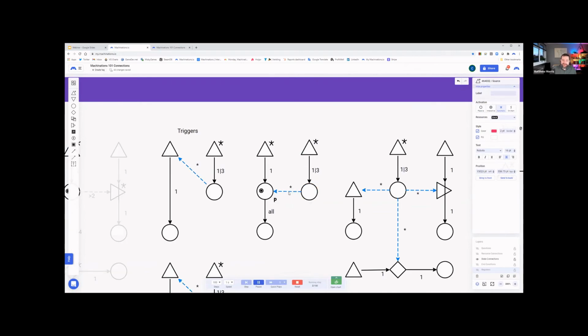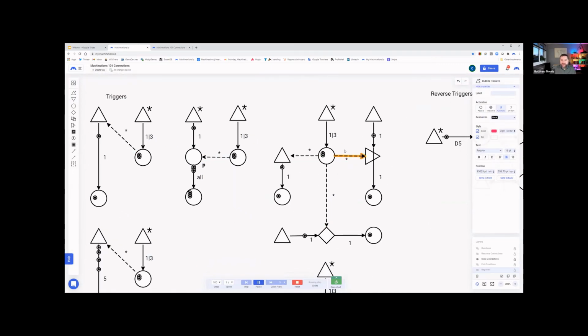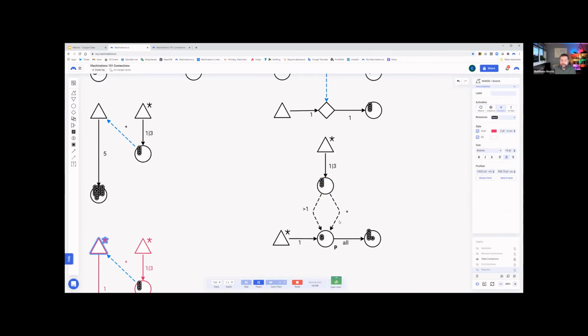Here's an example of using a trigger, not just on a source, but on a pool. And we can absolutely use triggers on any other object. So here's a source, a converter, and a gate, all being triggered using that trigger mechanism. And we can even then start to combine and use multiple state connections. So when I first hit play on here, you'll see that this is turned off due to the condition. Once it's received 2 resources, it's then going to become active. Once it receives the next one, it's going to fire the trigger and push its resources into the next pool.